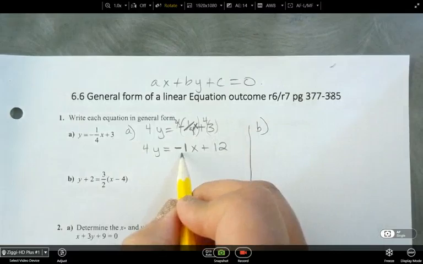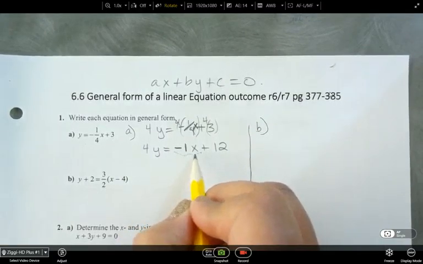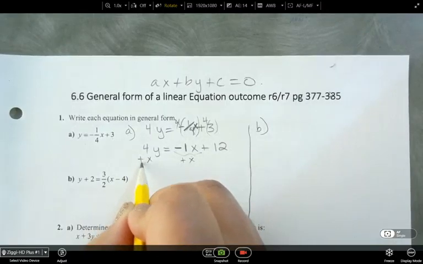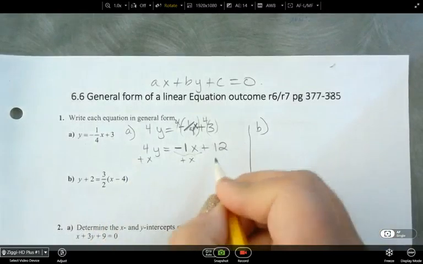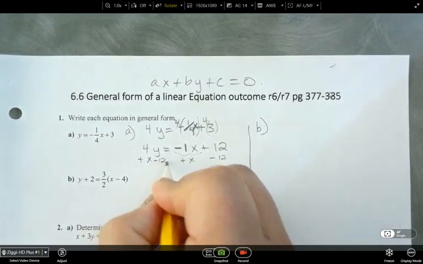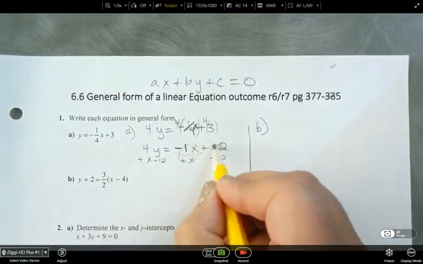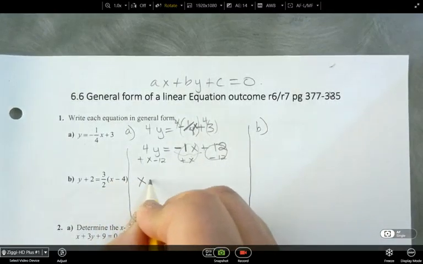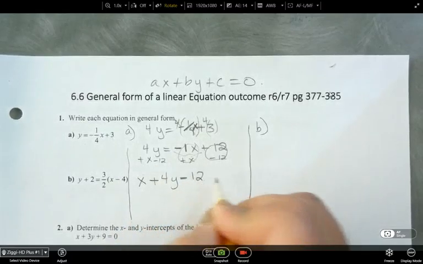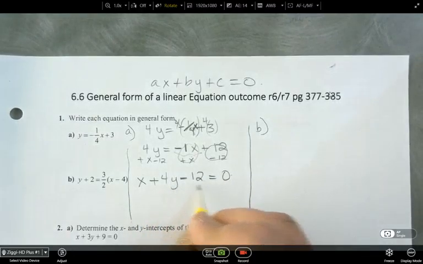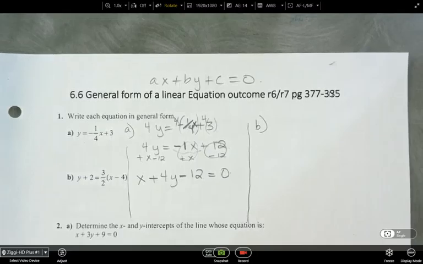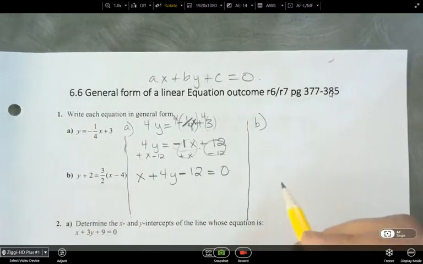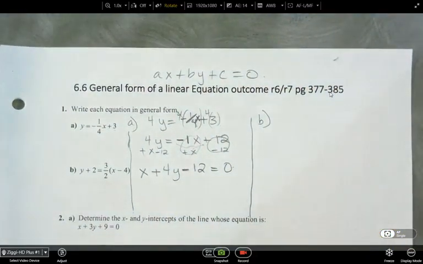Now I need to notice how I've got a negative in front of this x. So that's what's going to make me decide to add an x on both sides so that I get a positive coefficient for my x term over here. And I'm going to subtract 12 on both sides at the same time, so then this ends up being 0 and this ends up being 0, right? Okay, so we want to write our x term first, then our y term, and finally our constant. So I end up with x plus 4y minus 12 equals 0. And this is in general form. And it's always nice to work down when you're working with equations. It just makes more sense. You don't want to be working across. It's hard to follow one step to the next.